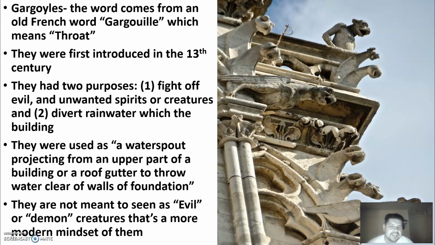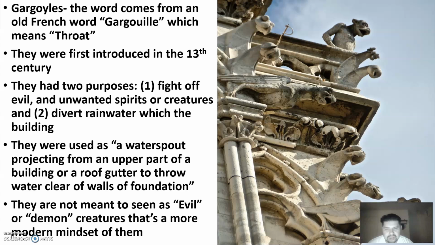Now, there's one thing that goes hand in hand with the Gothic era. When people talk about the Gothic Middle Ages, a lot of times people associate gargoyles with them. Now, the word itself is an old French word, gargouille. I probably misspelled that, I'm sorry if I did. But it means throat in French.